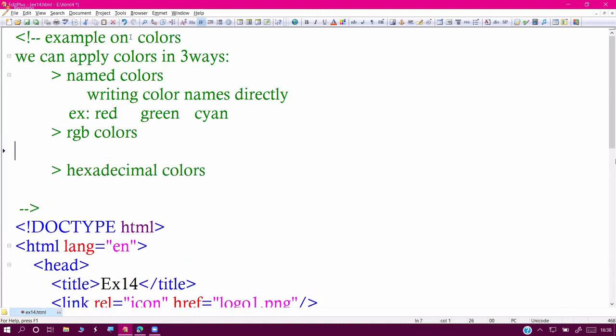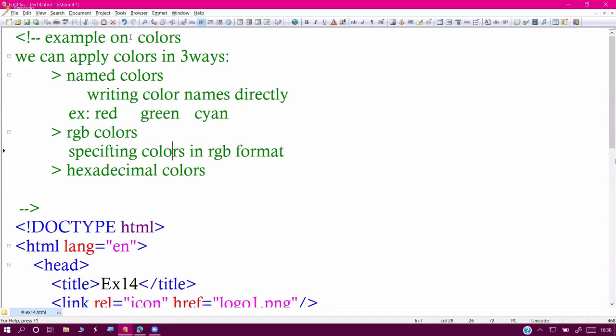And the second scenario, RGB colors. We have to use a predefined function. CSS provides one predefined function, and the name of the function is RGB. So, specifying colors in RGB format. What is RGB, sir?